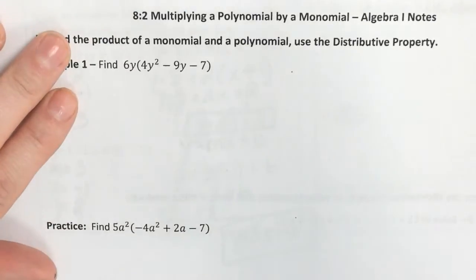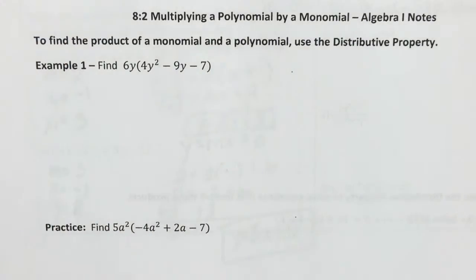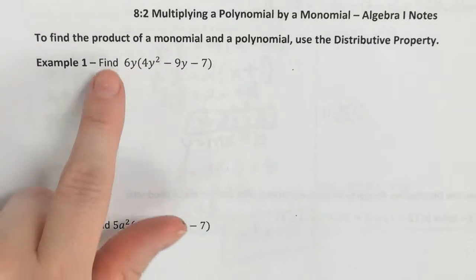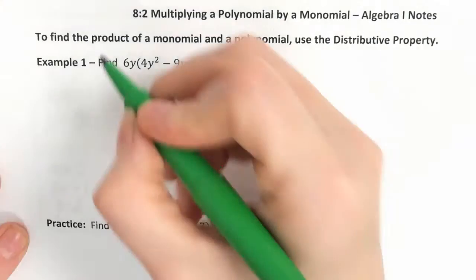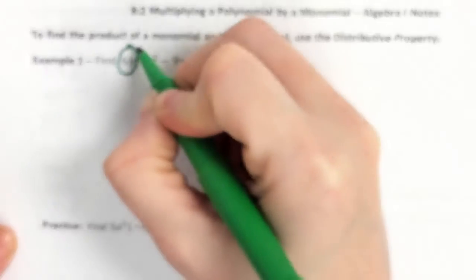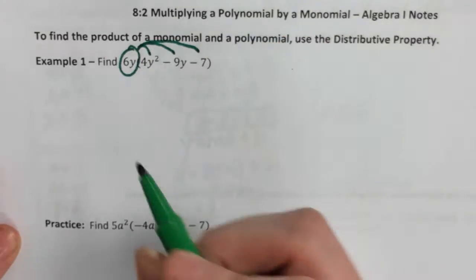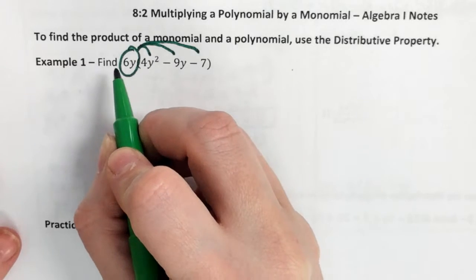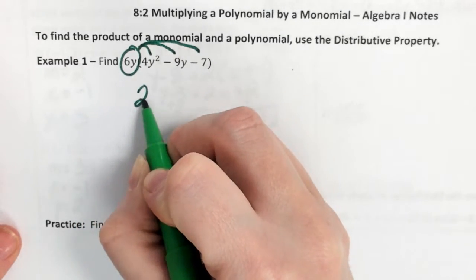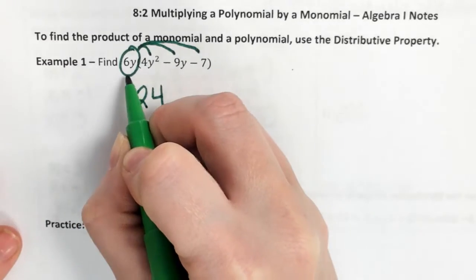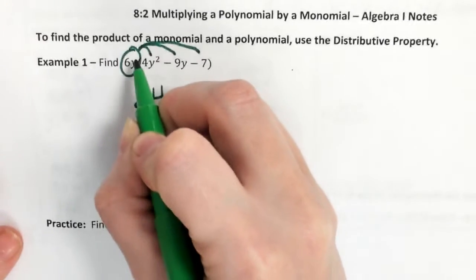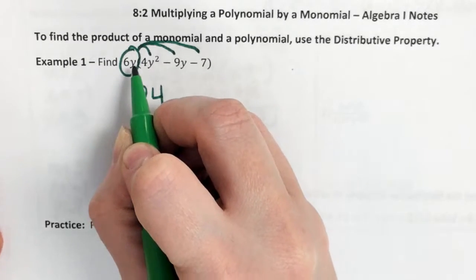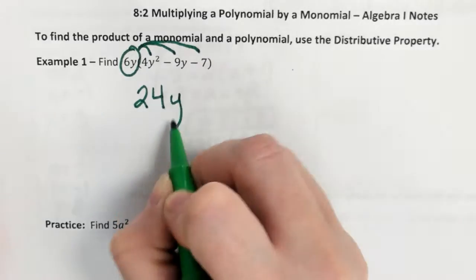So this is just like the distributive property, except you need to remember your exponent rules. So when we're multiplying, what do you do with the exponents? You add. So I'm doing 6y distributed to all this stuff in the parentheses. Remember the coefficients, you're still multiplying. So you do 6 times 4, 24. And then this y that's with the 6 has an exponent of 1. So I do 1 plus 2, and I get y to the third power.